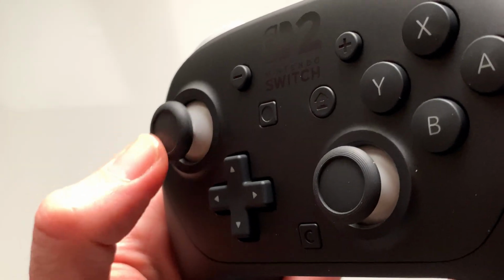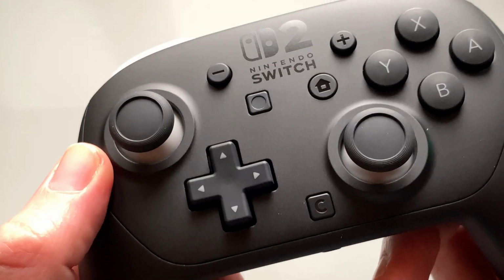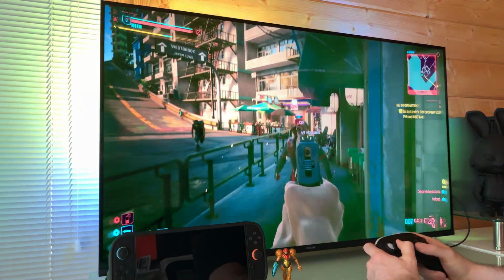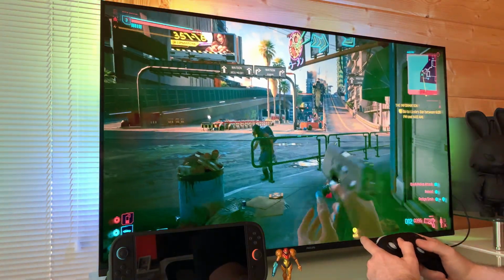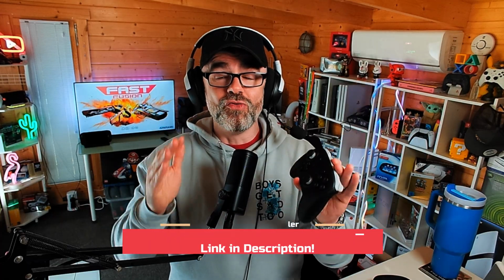The analog sticks are genuinely some of the best I've ever used. They're buttery smooth, with a great texture and satisfying tension, and they are better than the Joy-Cons by miles. So for any games where accuracy is key, like FPS games, you are going to want to use the Pro controller instead of the Joy-Cons. Now, dare I say it, the Switch 2 Pro controller has possibly the best feeling analog sticks on any controller I've ever used. High praise indeed, but you need to pick one of these up and test it out for yourself. You will see what I mean right away.